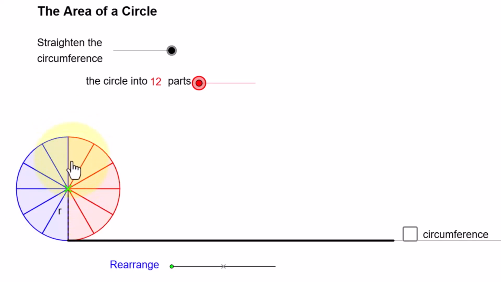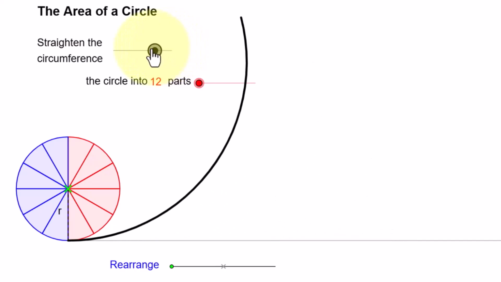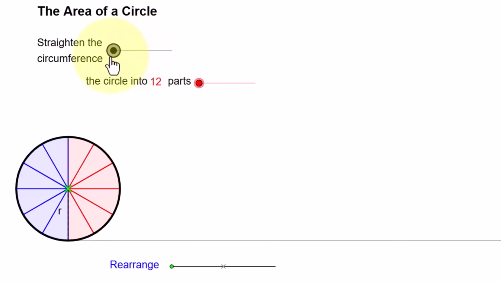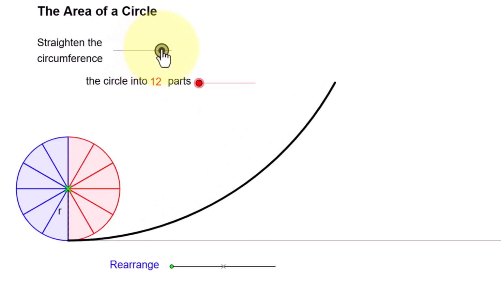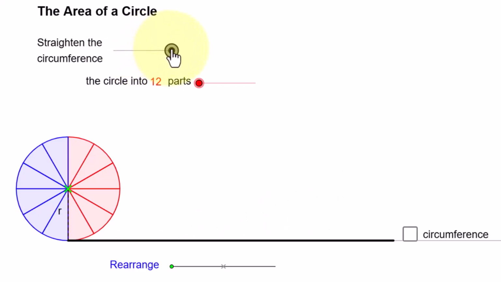If you observe very well, each of these parts is a smaller sector. So you can see something like a triangle. Now let's try something. You see this place, I've already straightened the circumference. You know what it means now? That means as I cut the rope that goes around this circle and straighten it, just like what happened with that ruler in the other demonstration I did. You see, so this is the circumference of the circle.